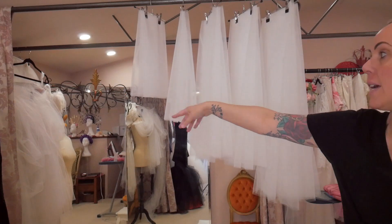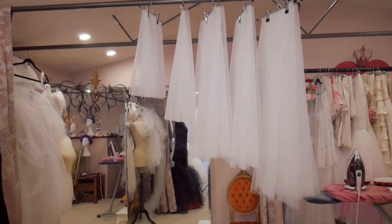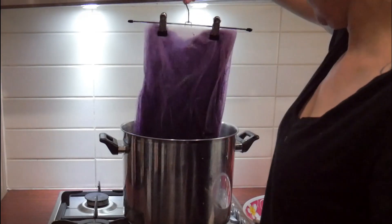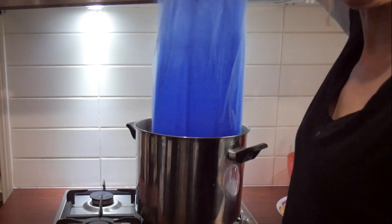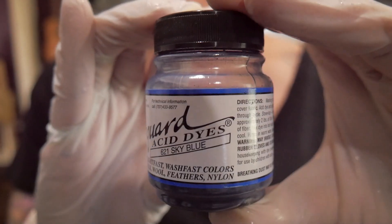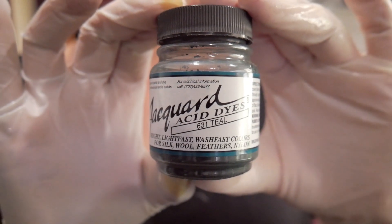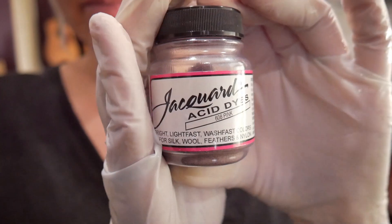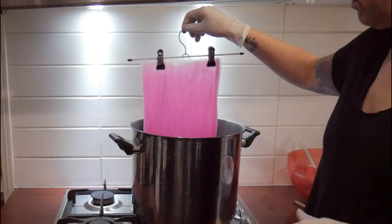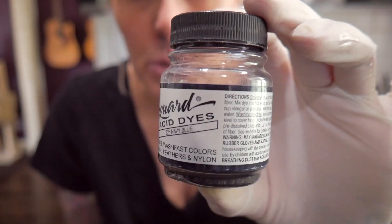To create the colored ombre effect that Lil's drawn on her skirt, I'm going to use layers of tulle and dye each one to one of the colors - starting from purple, dark blue, light blue, teal, and pink. I've cut the tulle and I'm going to go and dye it now. I've cut these longer than I actually need in case they shrink. The two blue layers ended up a little too similar, so I'm going to go over the longer layer - the sapphire blue - with a bit of navy, just so there's more difference between the two blues.